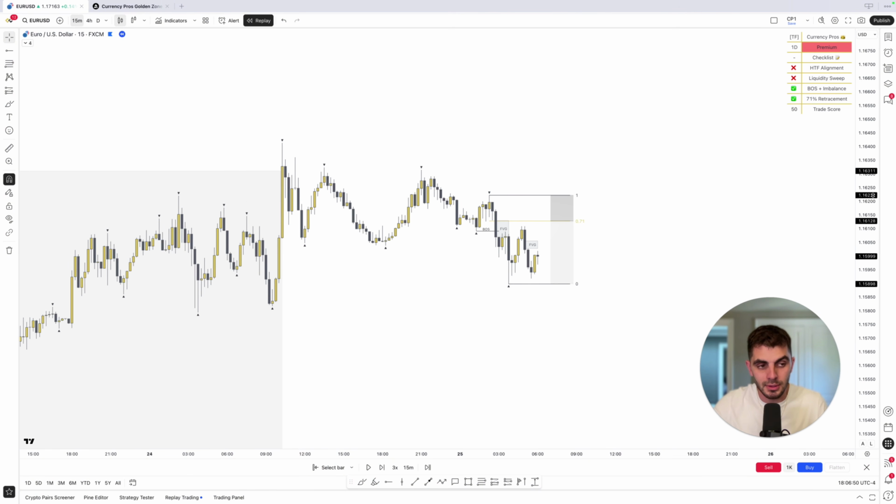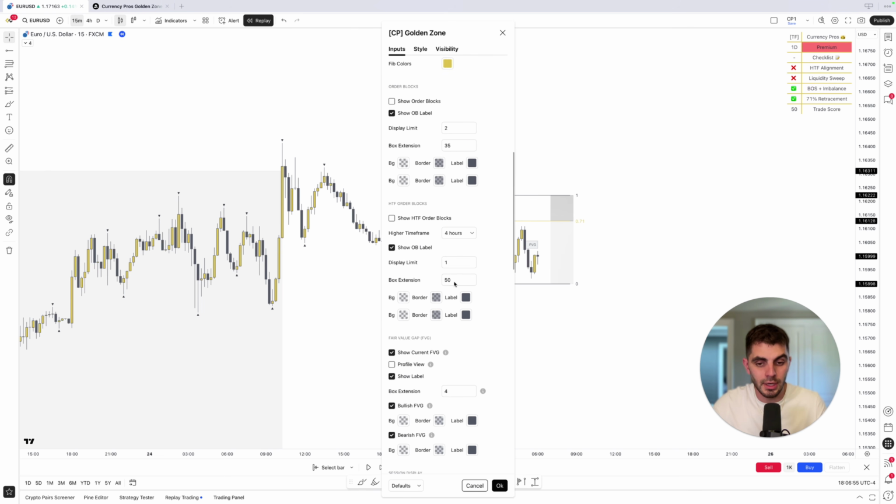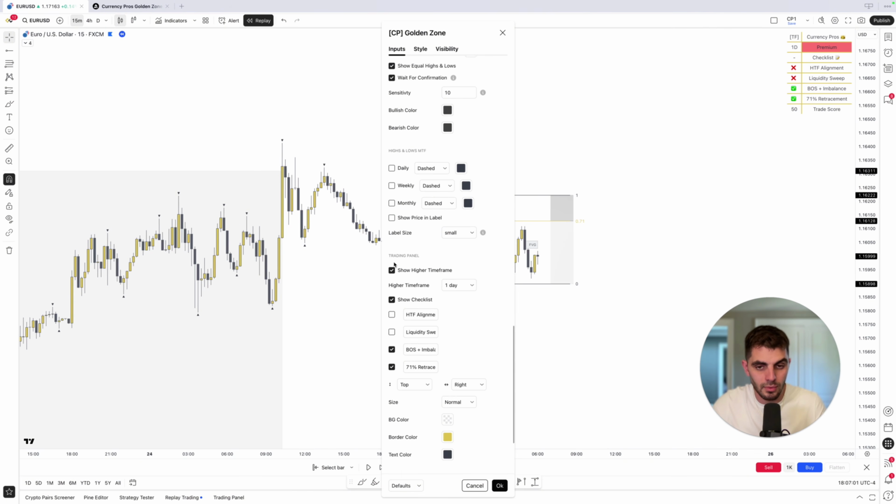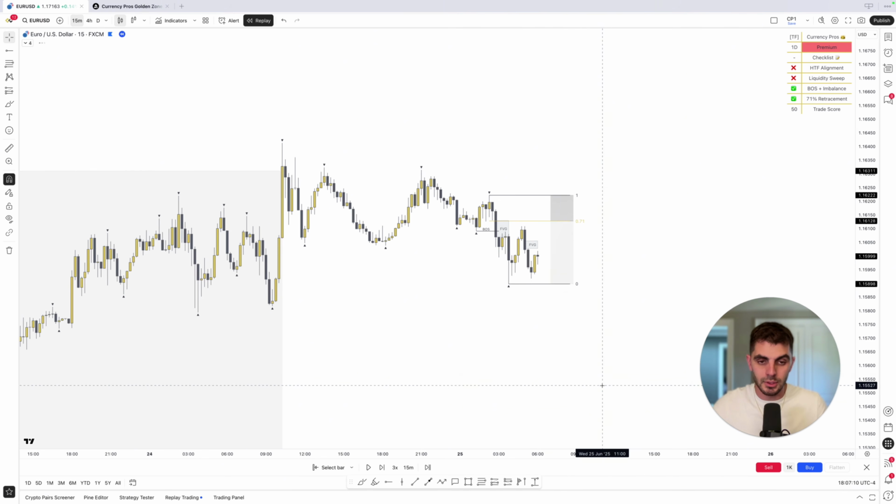So first things first, now that I'm executing on the lower time frame, I'm going to open up my indicator and go down to the higher time frame settings right here, the trading panel. It says show higher time frame. I'm going to change my higher time frame from the daily down to the 4-hour. Okay, so just to clarify, when I'm swing trading on the 4-hour time frame, I use the daily time frame as a higher time frame alignment for confluence. When I'm executing 15-minute time frame trades, I shift my higher time frame bias from the daily down to the 4-hour. I find that these 3 time frames pair very nicely together. So the daily, the 4-hour, and the 15-minute.